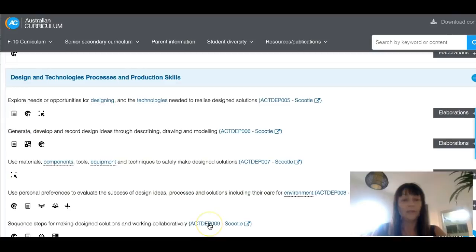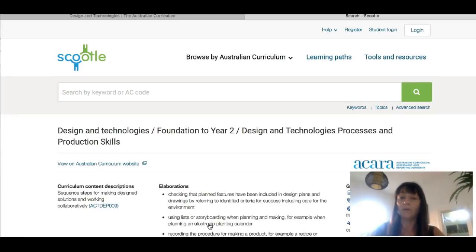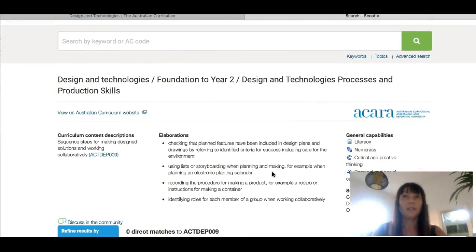This is a good one. Sequence steps for making design solution and working collaboratively. So your children might be involved in a problem-based learning project, and you might be focusing on the kind of things that they need to include in the design that they're making at the end of the unit.